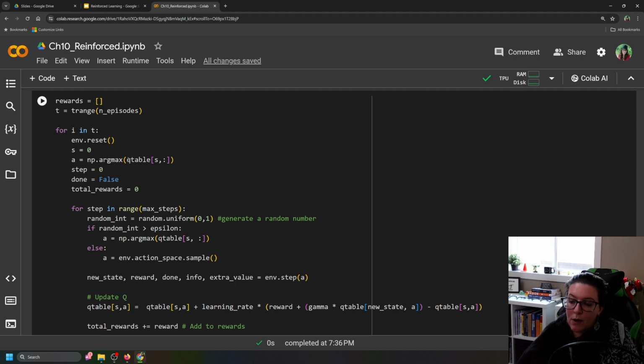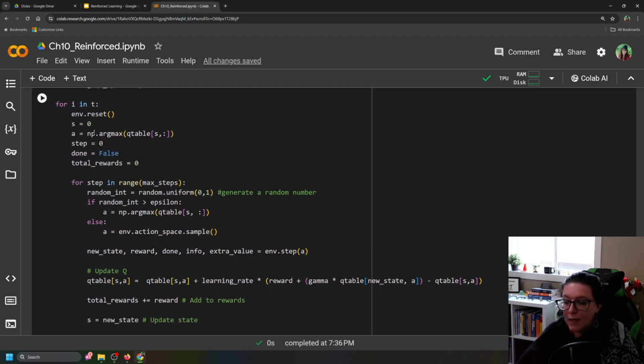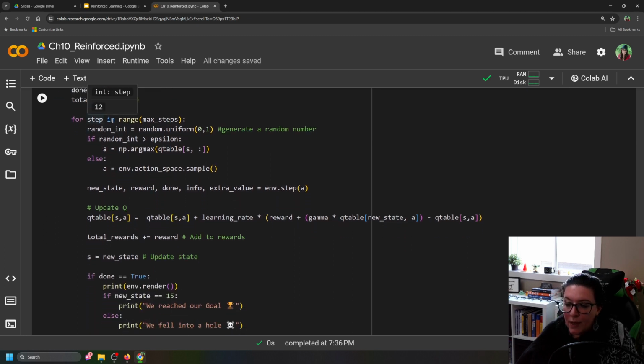Then we move through the steps. We're going to stop when done changes from false to true. So we'll start with it at false. Then we go through up to those 99 steps, where first we randomly generate a number, comparing that to epsilon. That determines the action that we're going to take. Are we moving up, down, left, right?